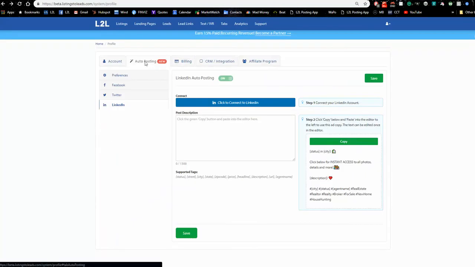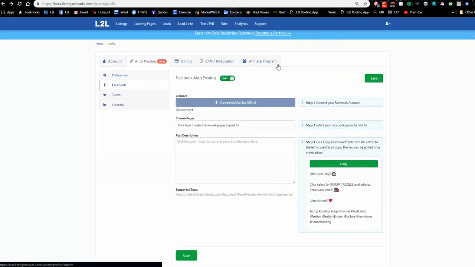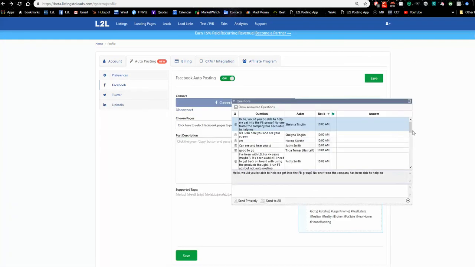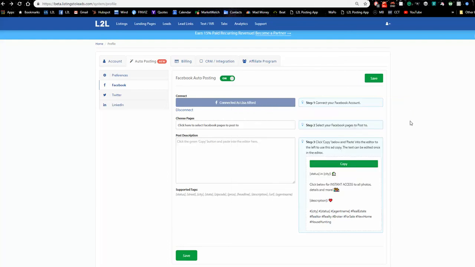Okay, everybody can see my screen now. We started by going to preferences, and we checked all these boxes. We clicked save. We went into Facebook. I see a comment here, so let's make sure we got that. Yes, got it. Okay, sorry about that, guys. You had to hear me yammer on like that.